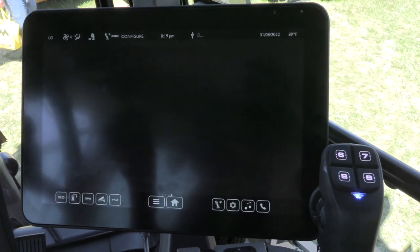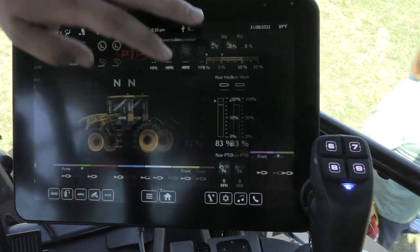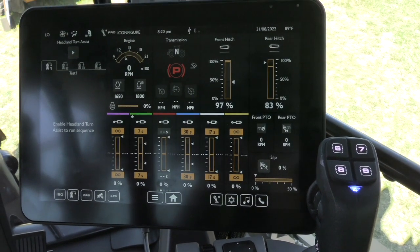So Shane, tell me a bit about why you guys are excited about this. Why did you see a need for this in the market? Well, our traditional product has been well received and popular, but equipment is continually evolving — becoming more interactive and doing more automated, configurable things to help improve productivity, improve the driver experience, and reduce physical wear and tear on the driver. We're always looking for a better way — that's what JCB Better is about — pushing further with what we can do with iConnect, iConfigure, and iControl.